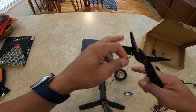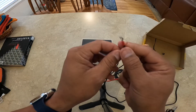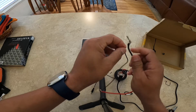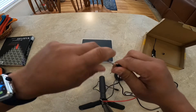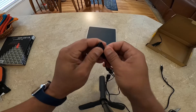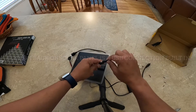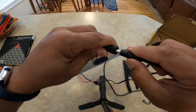I went ahead and spliced in the Jackery adapter plug-in that I've used with another solar panel I showed on this channel, which would charge it a little bit but did not register on the readout to show how much wattage it was pulling in from the sun. I wanted to see if this one would do it. As you can see, I spliced the wires together — I'll clean it up later. For initial testing, it wouldn't make sense to make it look all nice if I was going to yank it apart or the solar panel didn't work.